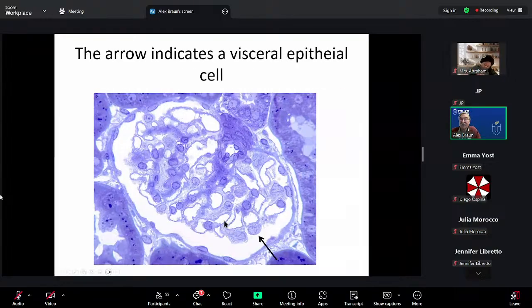Let's look at the next picture. There, an arrow is pointing towards a visceral epithelial cell or podocyte. You see there? A visceral epithelial cell or podocyte. There, a visceral epithelial cell or podocyte. It's the inside of Bowman's capsule. It has that octopus-like look. If you look at a drawing of the structure of a glomerulus, and if you look on electron microscopy, then you will see the actual configuration of a podocyte even better than this. But this is pretty good. This urinary space is where the filtrate is collected.